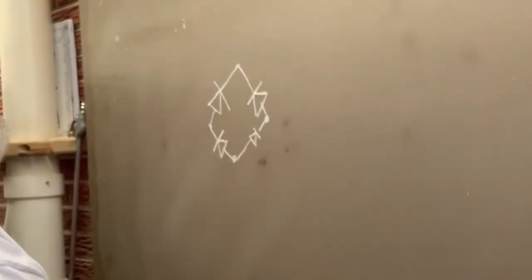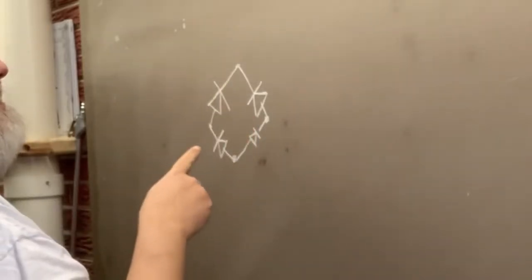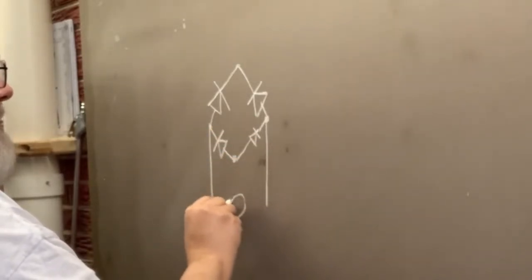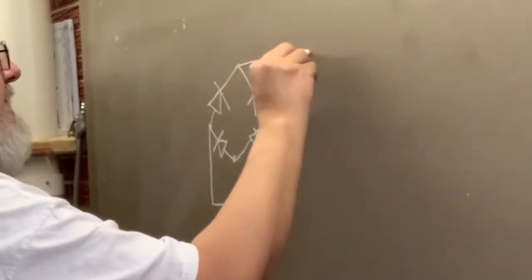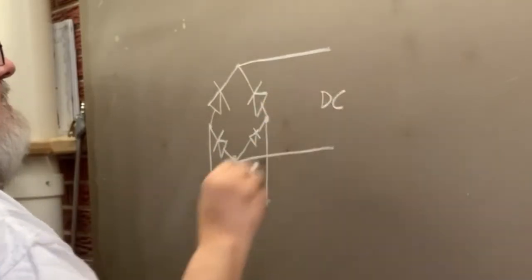Well, that's pretty typically the way it's drawn. Here, what we'll get, the diode conducts in the forward direction. These two lines will come off here, and this is where your AC power is going to come in. Okay. On here, and then off of here is going to be your DC output.